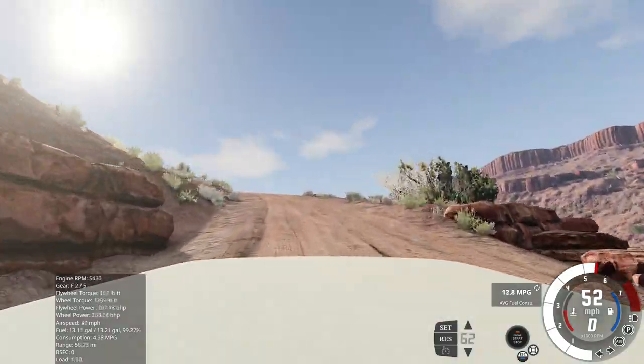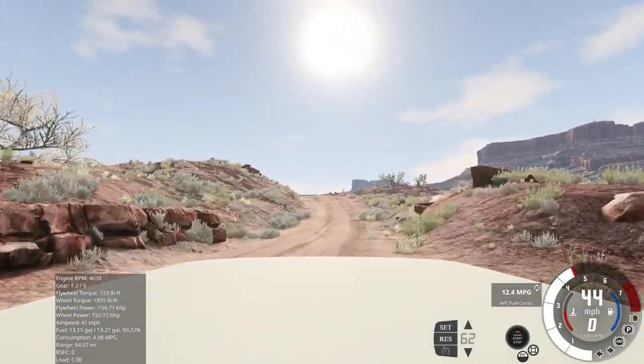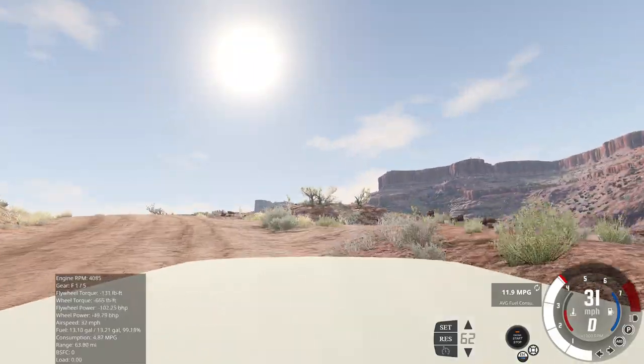See how we do on this hill here. We've had some trouble in the past. Nothing. Absolutely nothing. We're going to get stuck on those small rocks probably. Whoa!